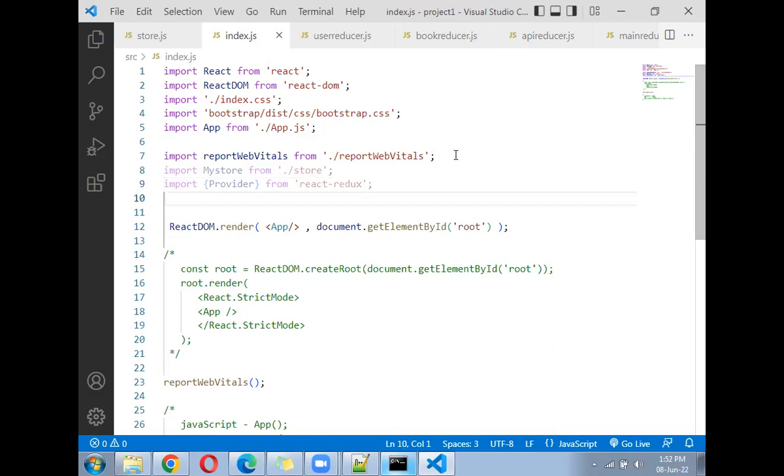The main reducer is holding the sub reducers.